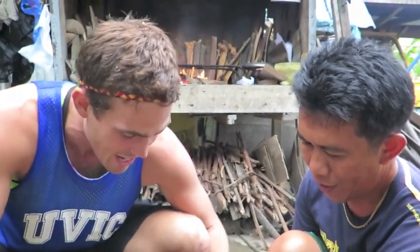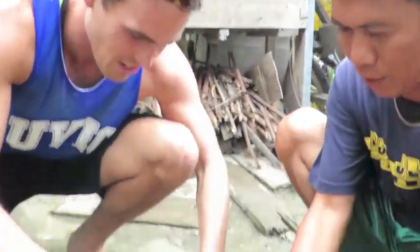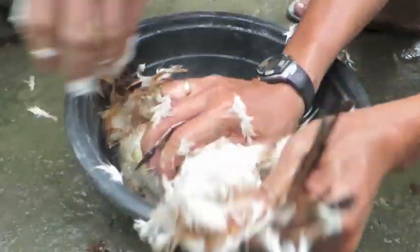This is the first time. This is called dut-dut, where I'm plucking all the feathers off the manok bisaya, cleaning it and getting it ready to eat. Dut-dut, bas-bas.